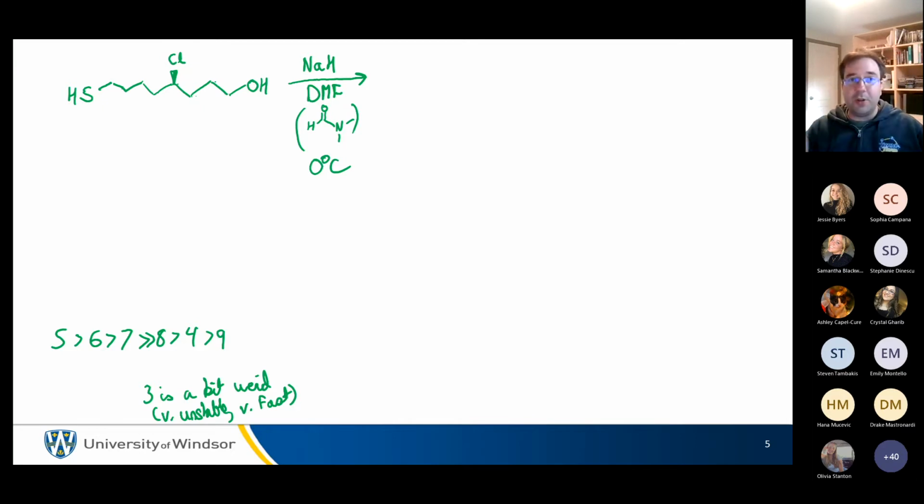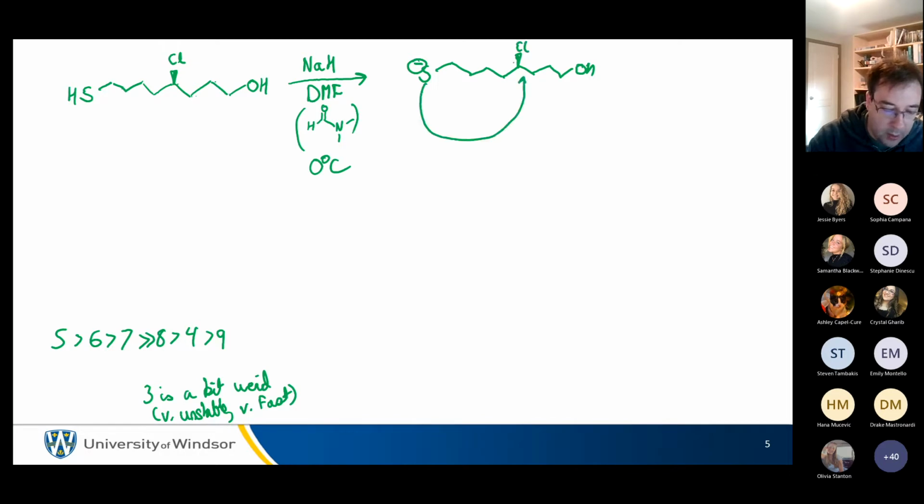Basically, I'm asking one of those questions right up front. Here's the equilibrium. Which way does it lie? And we're going to deprotonate the S. And in this case, yes, there's an equilibrium where it can also deprotonate the oxygen, but the charge is mostly going to be on the S because the S is more stable. So although this is going to make a 6-membered ring, which doesn't form as fast as a 5, the negative is on the sulfur, not on the oxygen.